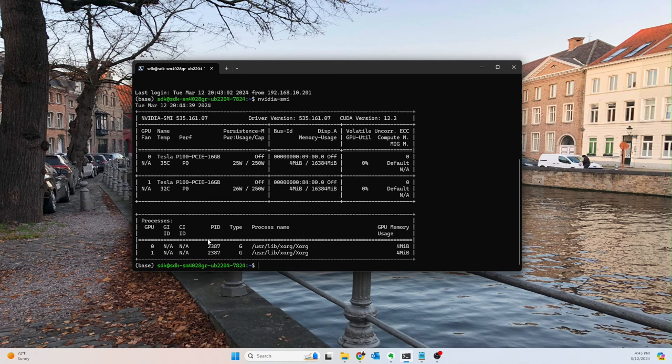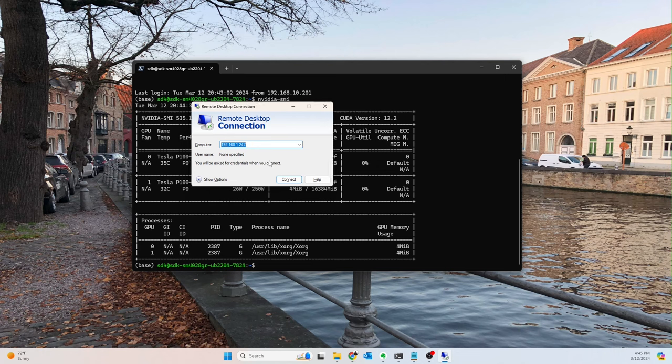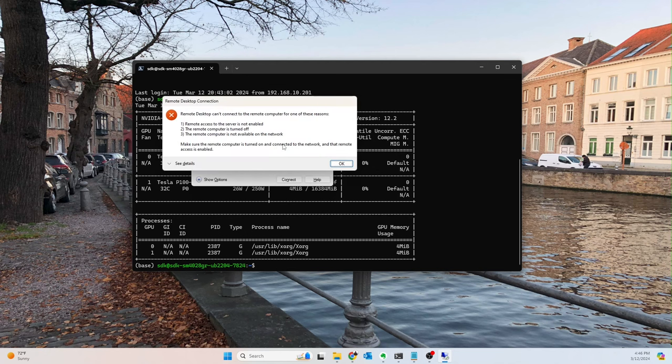Okay, so now let's remote desktop into this. So we're going to open up remote desktop, and then we're going to type in the IP address, so 10.6. And if we set it up correctly, we should be able to access it. So that's not really a good sign. It should normally be faster than that if everything's working correctly. So okay, oh, you know what, I know exactly what it is.